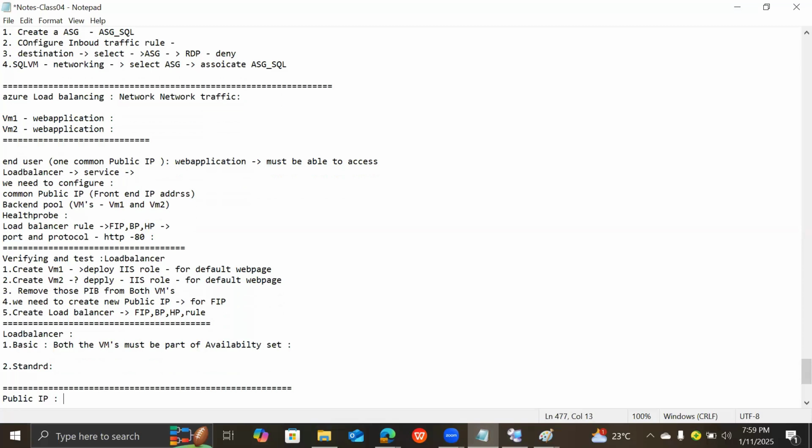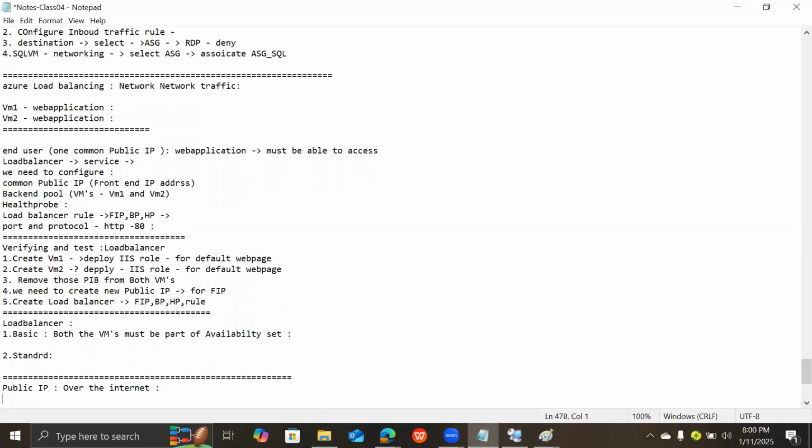Whatever resource we try to access, VM, RDP, web applications, we are accessing through the public IP address over the internet, correct? But do you recommend this as a secure way, using the public IP address? No, it's not secure.